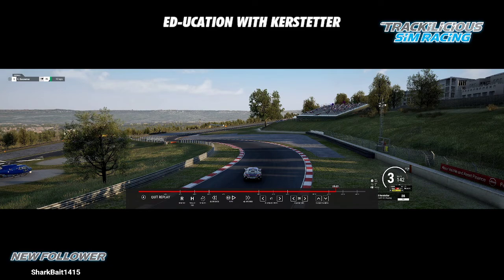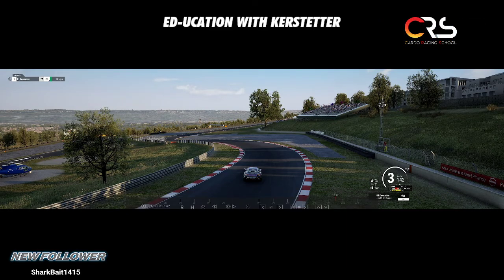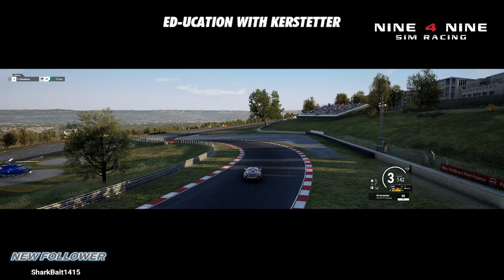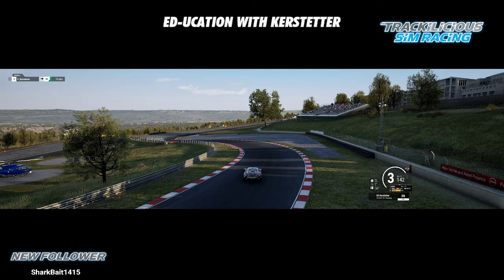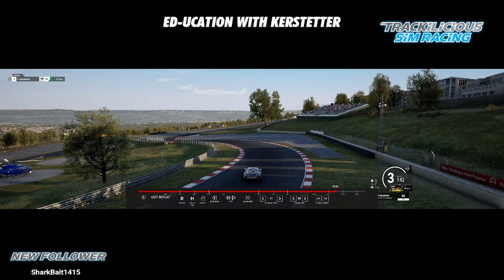Sometimes I'll dab the brake and then not have to do that if I hit it right, but you'll see little minor adjustments like this when you see drivers do a little bit of brake and a little bit of gas. At least from what I've seen and what I do, it's to shift your cornering line just slightly, like a foot this way or 2 feet that way, by making those little minute adjustments.